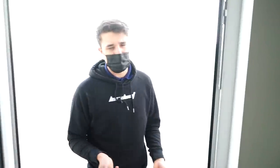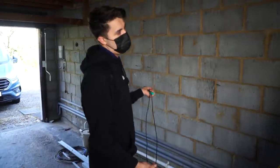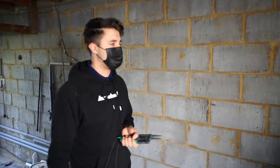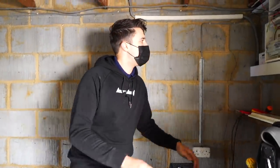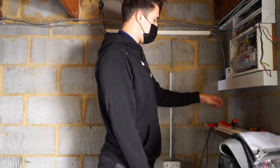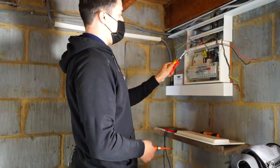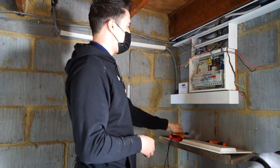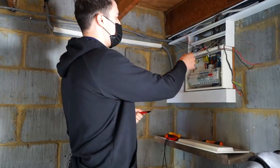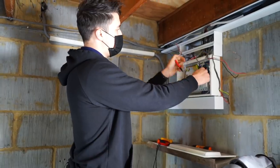There's still potential that there could be more faults on it. Like, I could figure it all out, wire it all up, and then find there's a borrowed neutral or something. So I'm just going to test it as thoroughly as I can as I go. I know this probably seems slightly ropey, livening things up like this, and that's because it is. But sometimes it's necessary. I think one of the only reasonable excuses to work live is when you're fault finding.